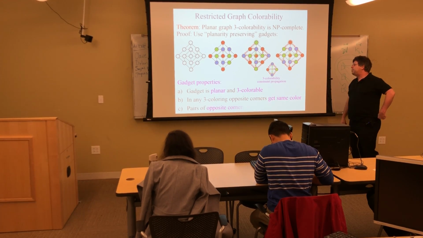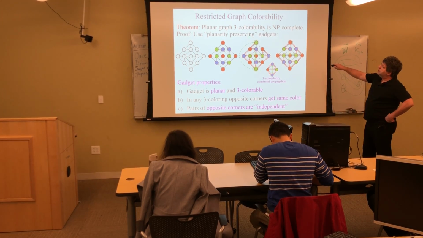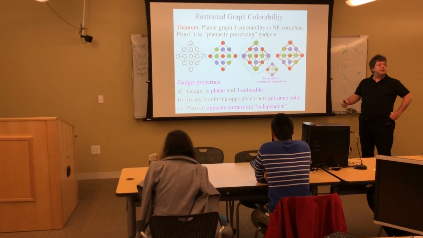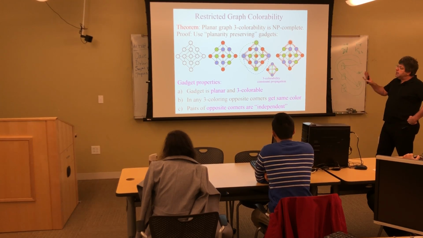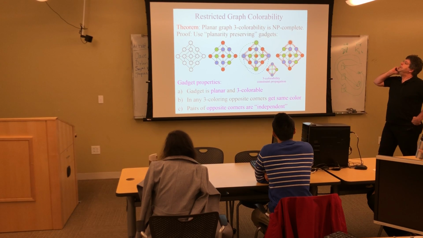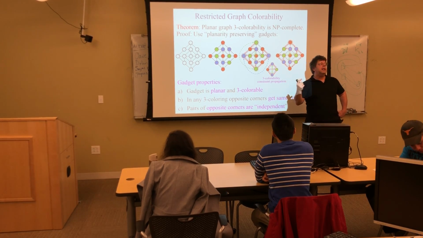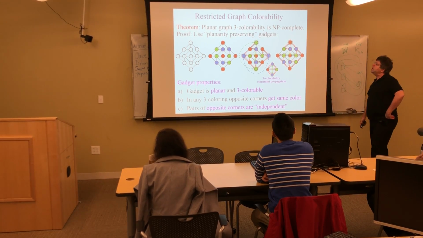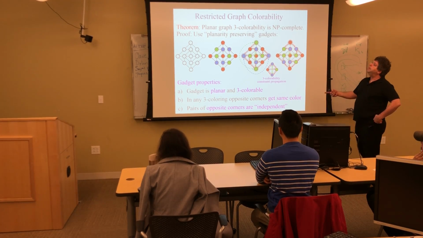So that gadget has this property. And the opposite corners are therefore independent. These 2 are the same as each other, and these 2 are the same as each other, but they certainly don't have to be the same across the 2 pairs. Okay. So that's an interesting set of properties. You'll see in a second how it's used to prove that you can always change a non-planar graph into a planar graph using these kinds of gadgets in a way that doesn't change the colorability, if and only if. The original graph will be 3 colorable if and only if the morphed graph will be 3 colorable, except the morphed graph will be planar.